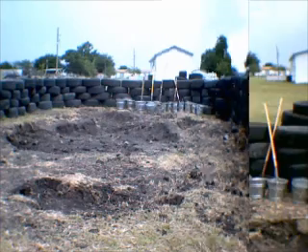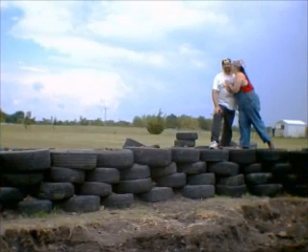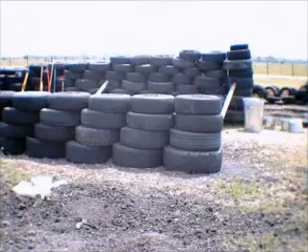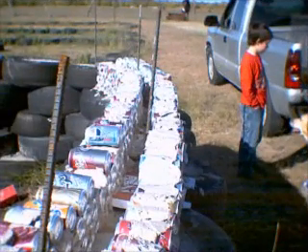This is our first little wall of tires that we're working on. Back then we had to dig it out with a shovel and put it in and pack it in. There's Jennifer and I standing on the wall. You lay these tires out like bricks and they're packed full of dirt. Each tire weighs 200 to 300 pounds.